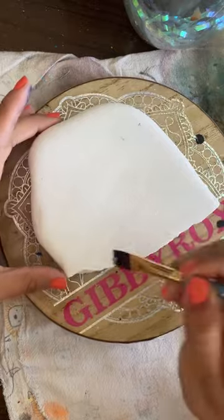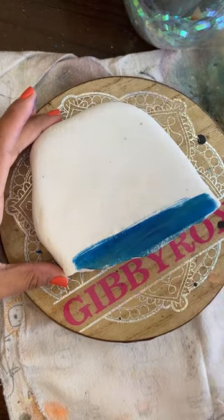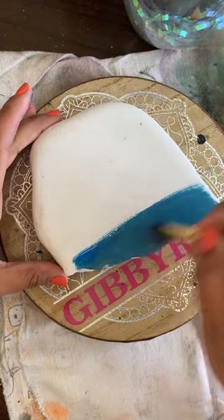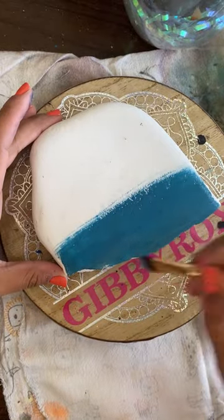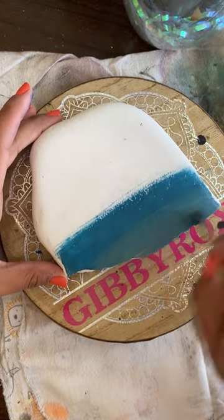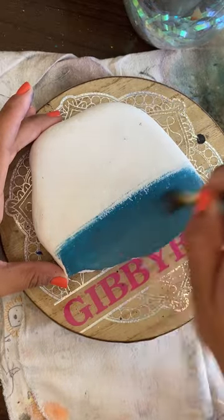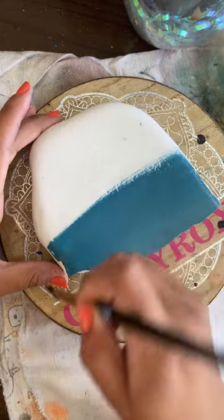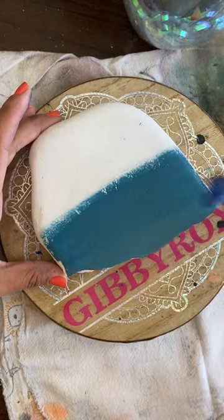I'm going to be mixing a little bit of that gray with that blue down here. The gray does have a couple of yellow tints, so this did come off a little bit greenish, with a green hue. This color you can make with just regular blue and gray, a little bit of black, a little bit of white, until you get the color that you are happy with. Remember, they don't have to match my exact colors because not everybody paints with the same brands of paint. So just try your best.